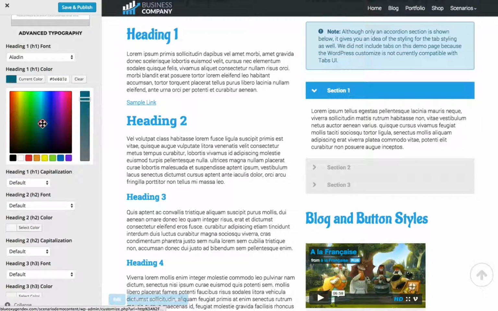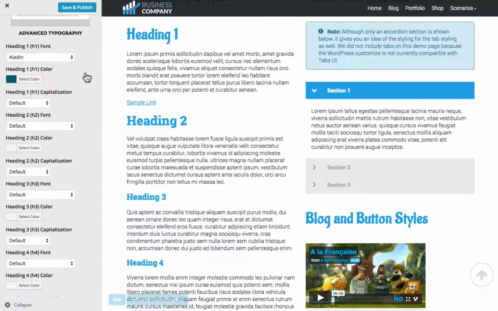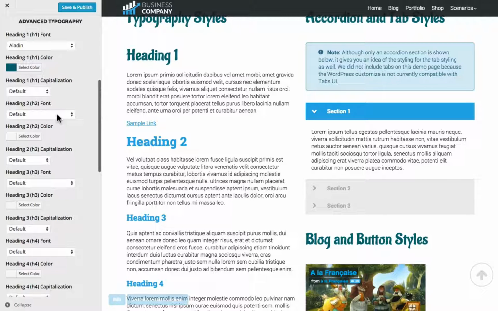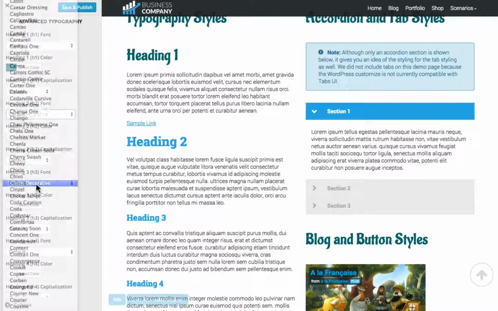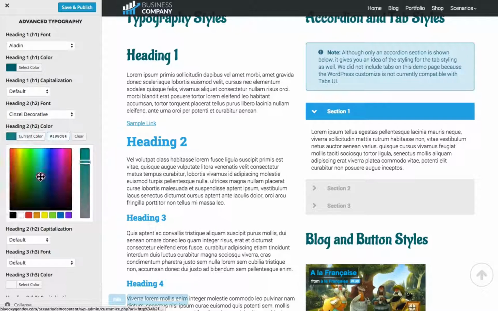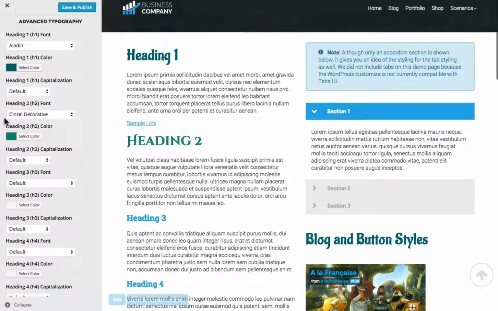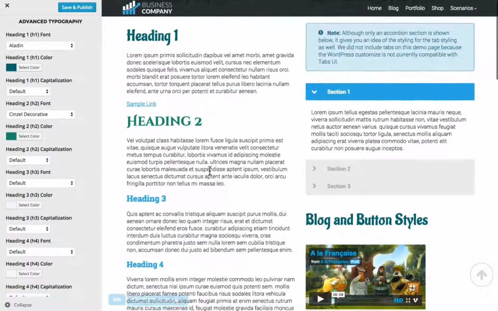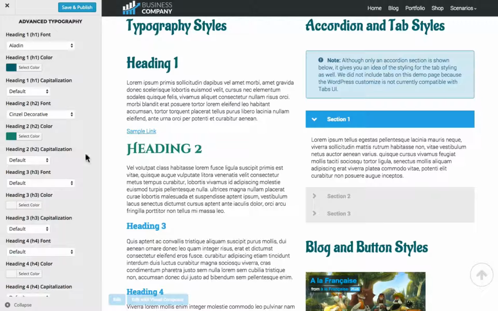Just customize that a little bit. And now heading 1 looks different than all the other headings. Same with heading 2. I'm just assigning random fonts and colors, so obviously this doesn't look great. But now you have an idea that you can change that.